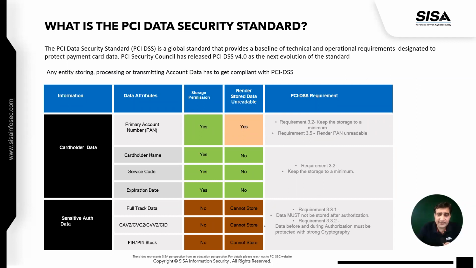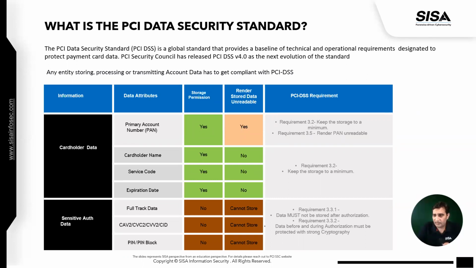However, what is that one thing which everybody must know, right? First and foremost, any entity who is storing, processing, or transmitting cardholder data must be compliant with PCI DSS, right? Second thing, to remain compliant, what is it that we are going to protect? What we are going to protect is the account data, right? The data which is there on your card, or the data related to that card, maybe your PIN or maybe your CVV2.